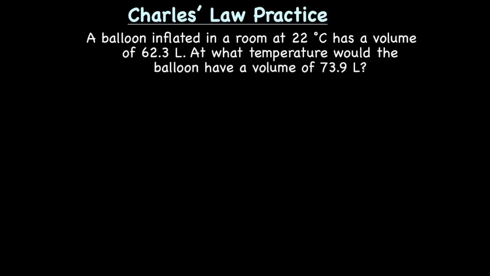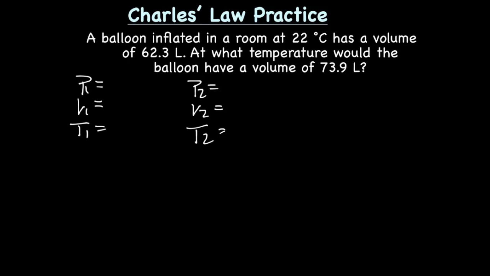Okay, let's do a second practice problem. This time, however, why don't you hit pause, try to do it without my help, then hit play and see how you did. Okay, I'm going to start by making a list of my variables, and I've got P1, V1 and T1, and P2, V2, and T2.